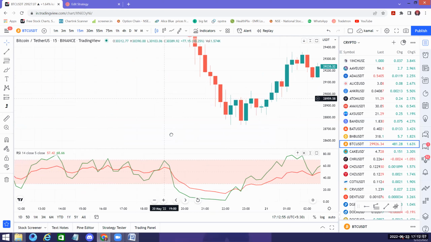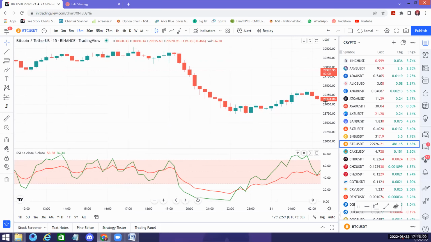Same way, if you go back, you would have got a beautiful move on this short. This candle you would have entered from 30,100, and maybe say 10 rupees or odds. You would have carried and exited out here at 28,956, approximately, maybe 120 odd rupees. Oh no, this is 2,000. It is 30,000, and this is 28,000. So this gives you a beautiful long move.